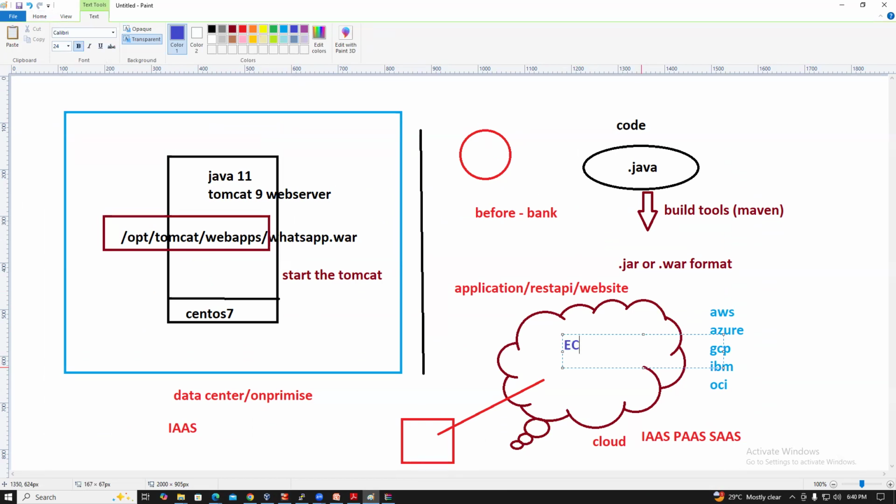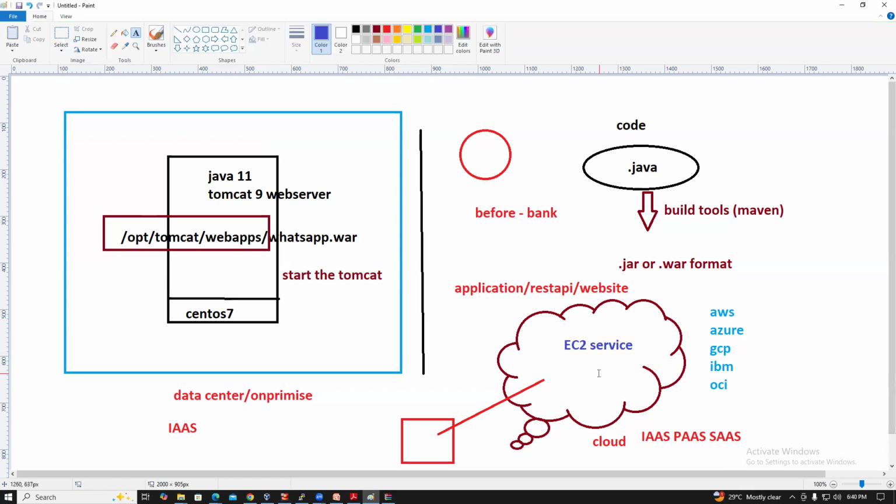What is that? EC2 service. So this is a service. I want storage. In a data center, what do we do? We build the server, put in the hard disks, and create NFS or FTP servers.